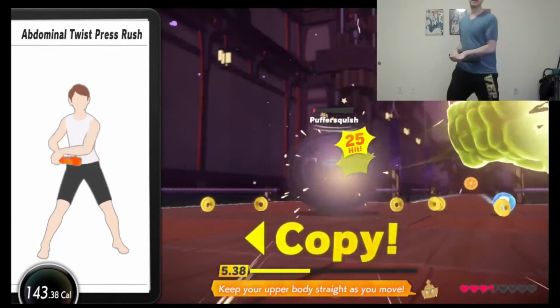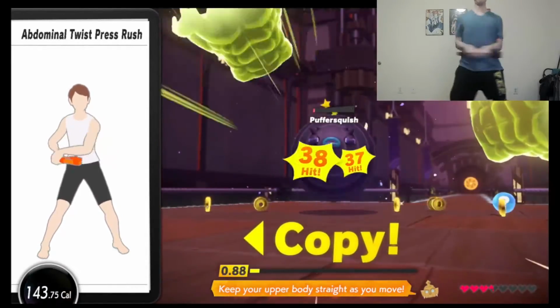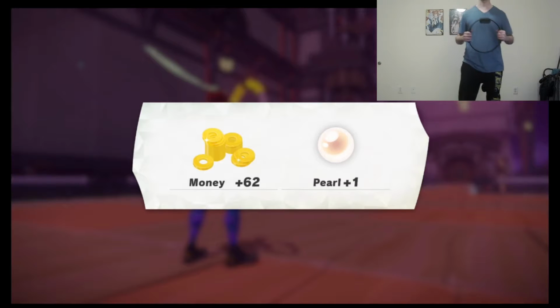Like one leg on the other leg. Think about that when I do some moves sometimes.